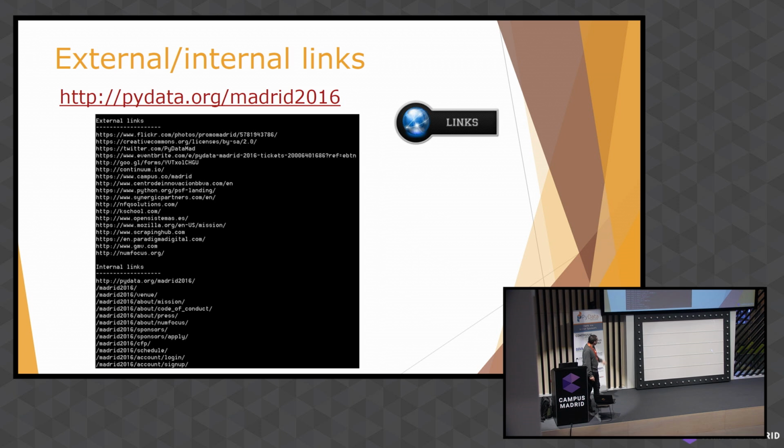In this example, we can see that from this URL, the first step extracts the external pages of the site, and in the second step, we extract the internal links of the site.